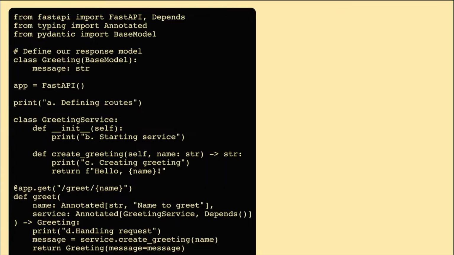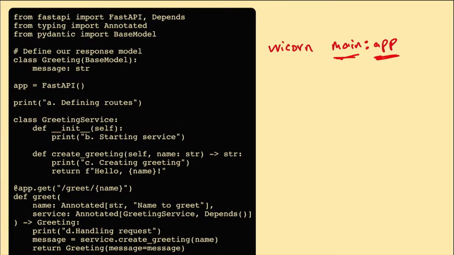So you all have noticed when we run uvicorn main:app, main is referring to the Python module main.py, and app is referring to the global variable app that we've defined here. If we had named this server or greeting_app or something like that, we would have to rename this part of the command as well when we go to start up our server.